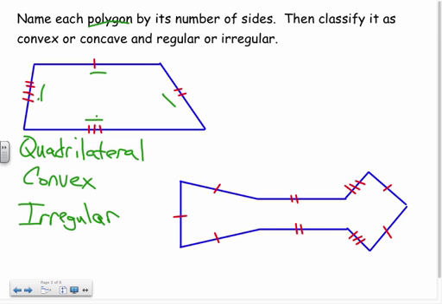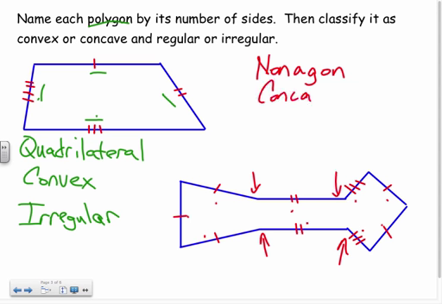Looking at the second shape, I'd better count my sides. I've got 1, 2, 3, 4, 5, 6, 7, 8, 9 sides. Nine sides, kind of a goofy one. That's the one not a lot of people remember. Nine sides starts with N. It is called a nonagon. Like I said, page 57 will list all those. Then if I look, it caves in right here, so I know it is concave. And I can already tell all sides and all angles are not congruent, so it is irregular.